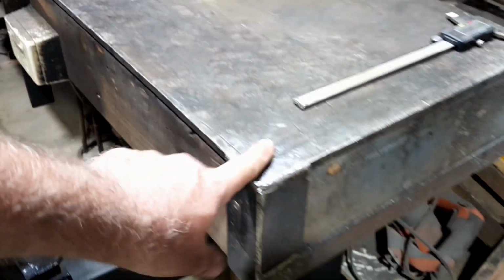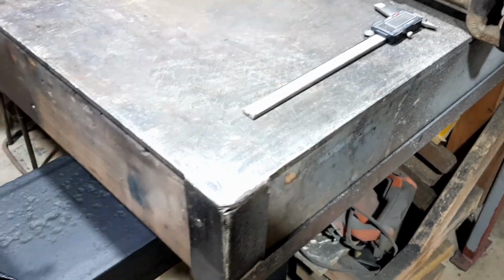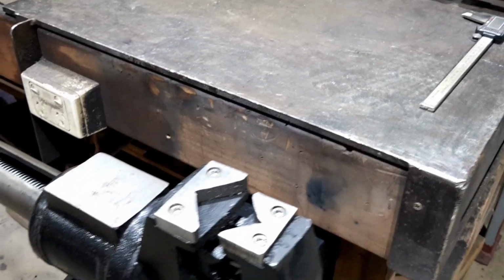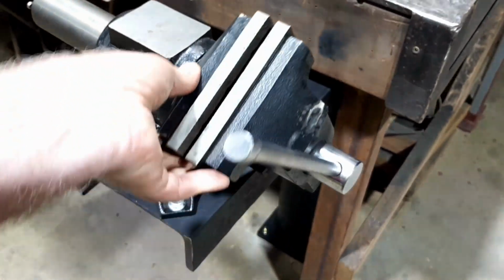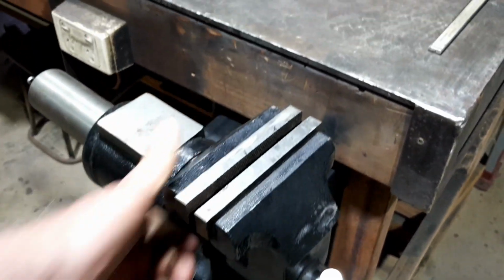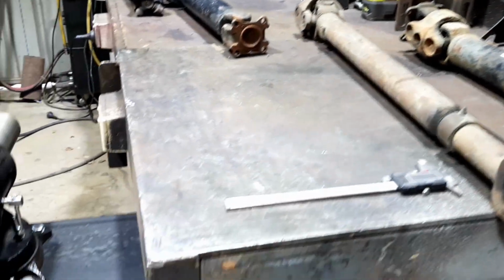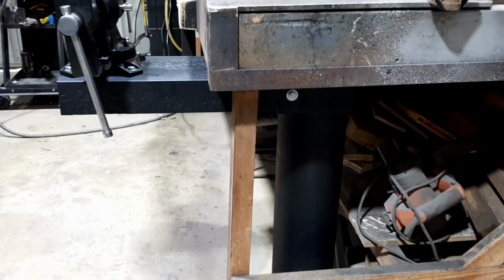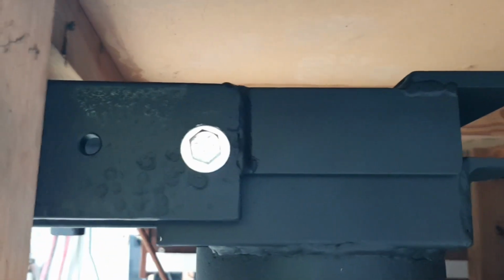I did have it just sitting there with a couple of clamps, and I tried it out for a while and I found it really handy to have here. But the downside was it was in my way when I wanted something a bit bigger or to do something. So I thought I'd make this stand. It goes underneath. I bolted it to the floor. It's anchored down to concrete. It's just a bit of scrap tube that I had, and it's on a big hinge.